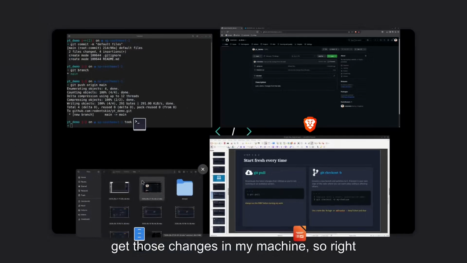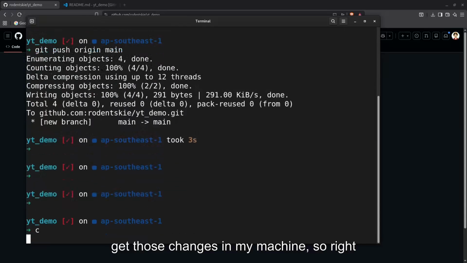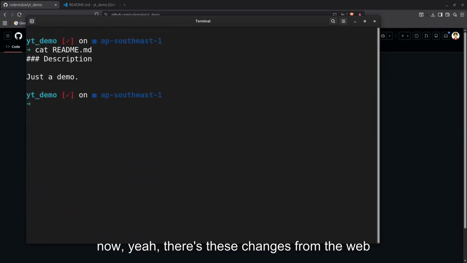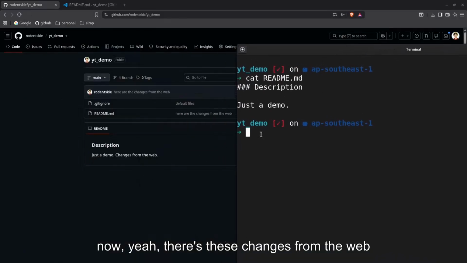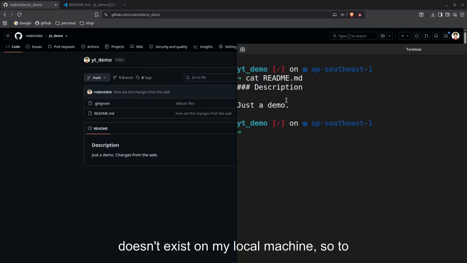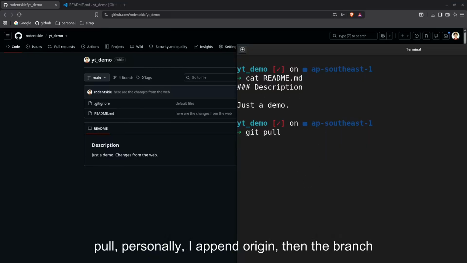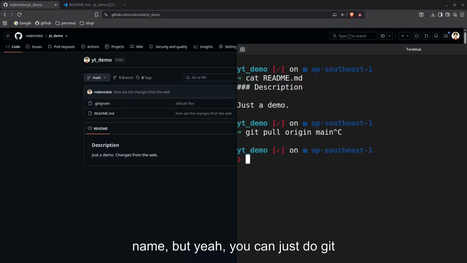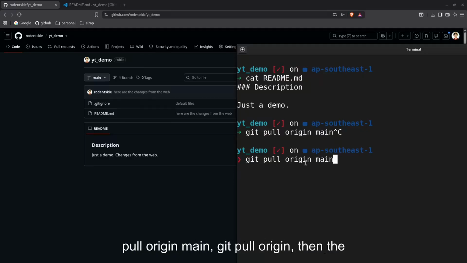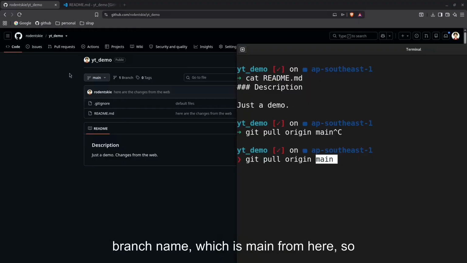So these changes from the web don't exist on my local machine. To fetch these changes, I will do just git pull. Personally, I append origin then the branch name, but you can just do git pull. Or just do git pull origin, then the branch name, which is main from here.